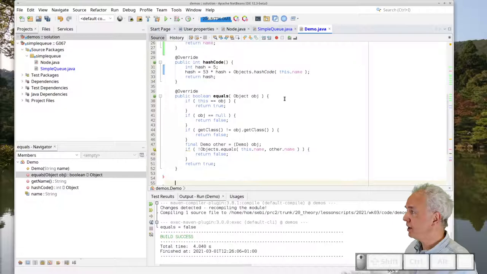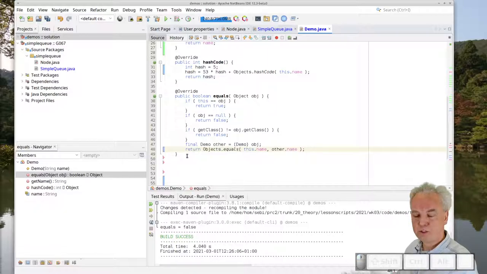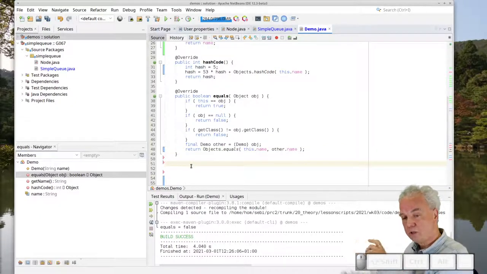So you see that there's a hash code generated. Simply accept it as it is. You do not have to change it. There's also an equals. You do not have to change it, although the IDE itself has a suggestion to improve it a little bit. I tend to click on this light because that makes the method a bit shorter, but not really that much. So the original and now this small modification are equivalent, so there's no real effective change.